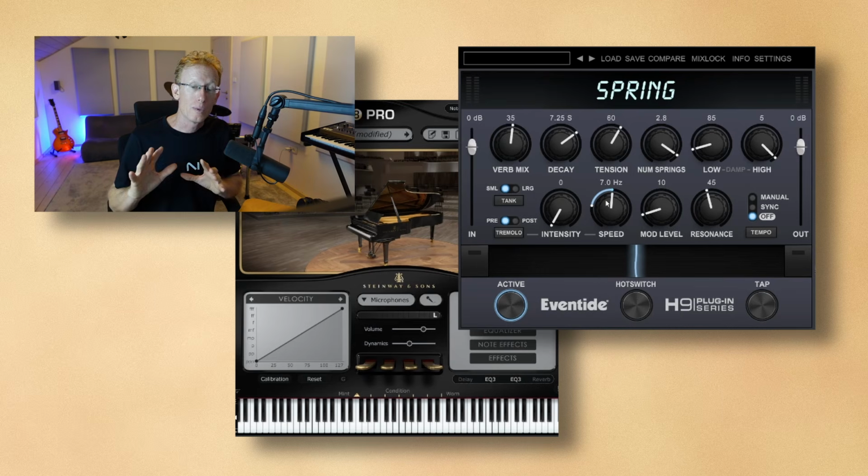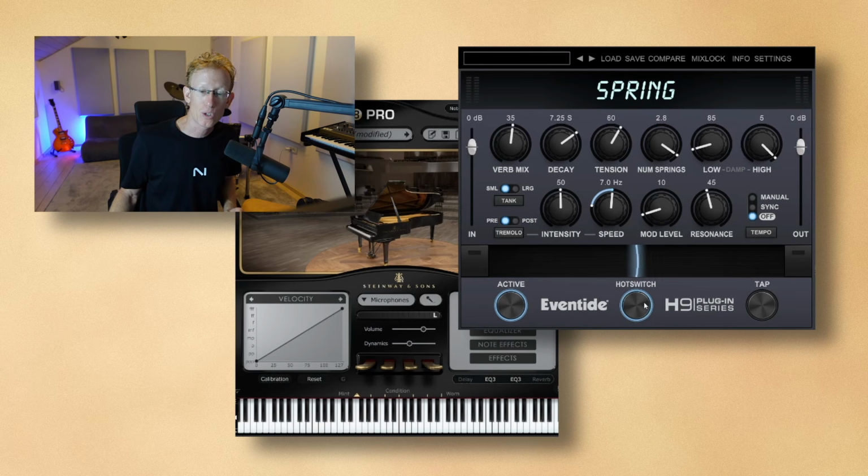And what we can also do, like with all other plugins in this series, is have this hot switch. Just click this, hold it, and it will be programmable. So I can just change some parameters right here. Click again, and then you'll just jump between two settings. And this is it. This is pretty much what I wanted to show you guys.